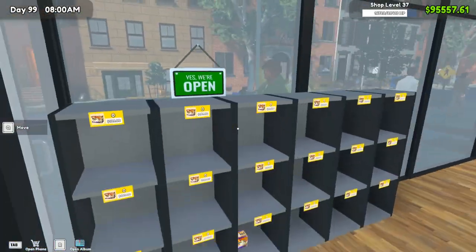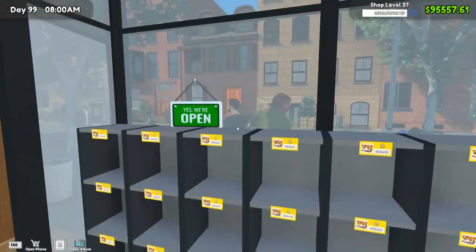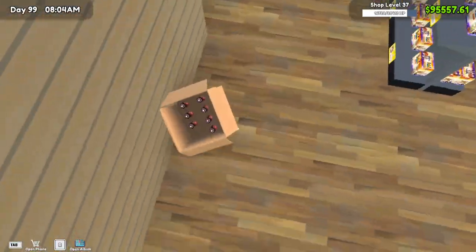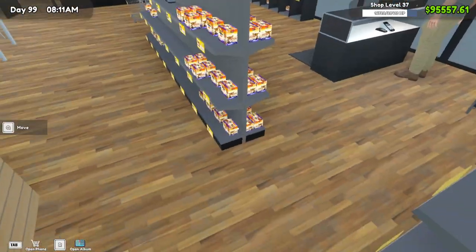You can see that it's starting to look a little bare. We're up to 95k. We're going to open the shop, hopefully sell the rest of this, and then we'll restock the shop in a nice way that we would like to see everything stocked. But yeah, there's been a new update. Pretty interesting update. Nothing too crazy though.